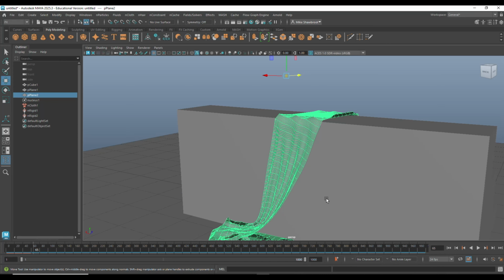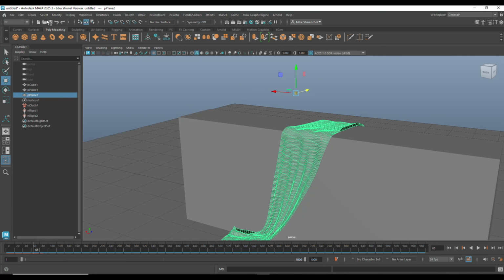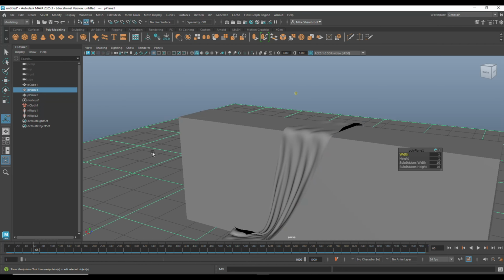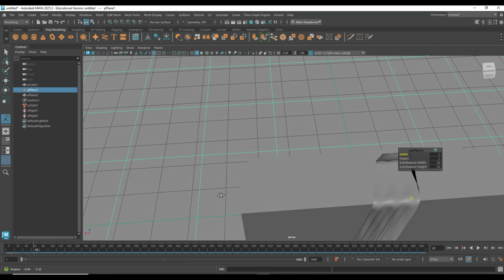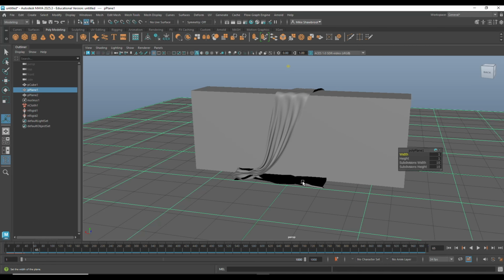And from here, you can hit 3 to smooth it out. That's a temporary smooth. Or you can actually go to your modeling menu and go to Mesh, Smooth to make it really smooth instead of just a preview. It starts to look very realistic, right? And then you have this black side here, and again, it's clipping right now.